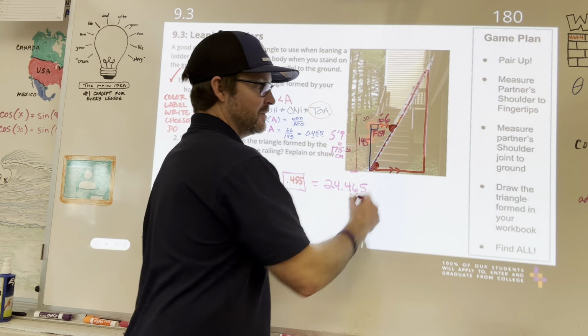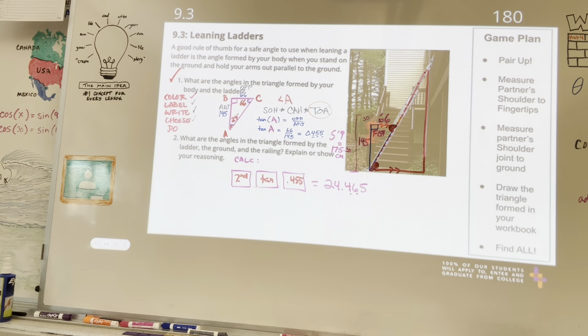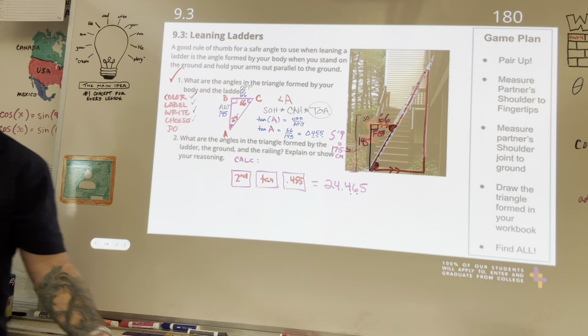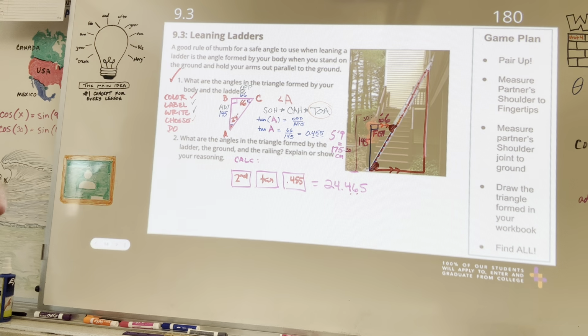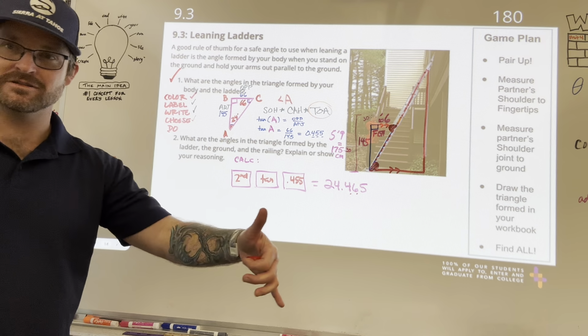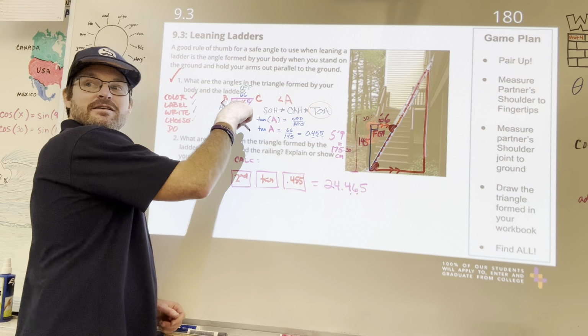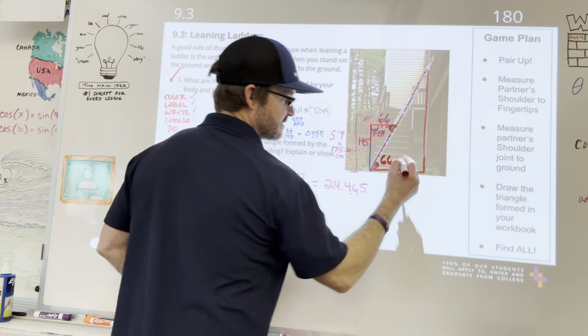This is from Unit 1. So if you want to talk about Unit 1, get someone to say alternate interior angles, that's like a 5-point question because it's so far back. So you'd be like, oh yeah, alternate interior angles, transversal, parallel lines. That means that this 66 is this 66.